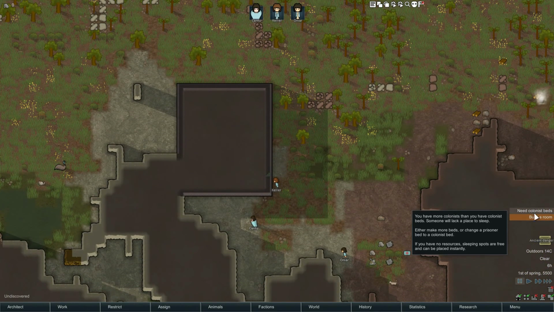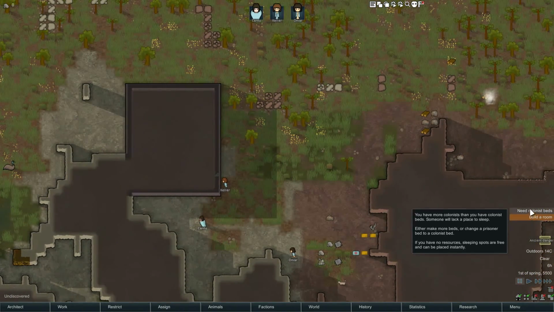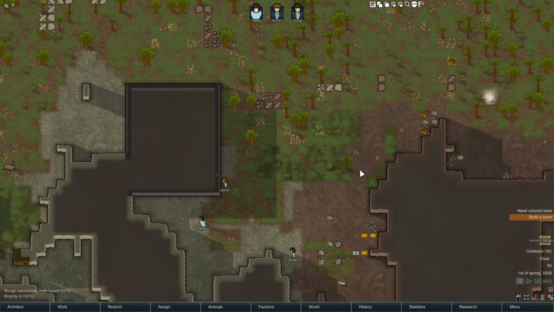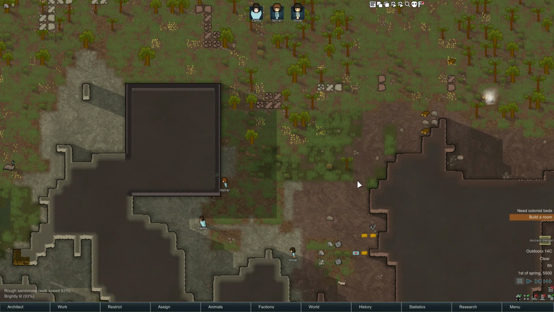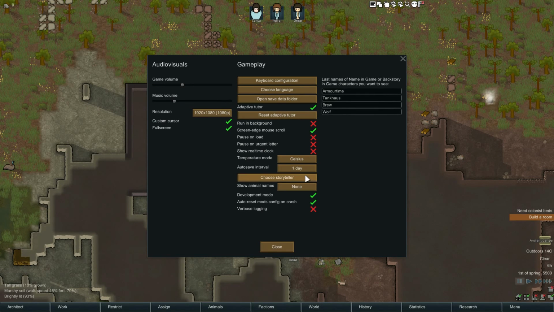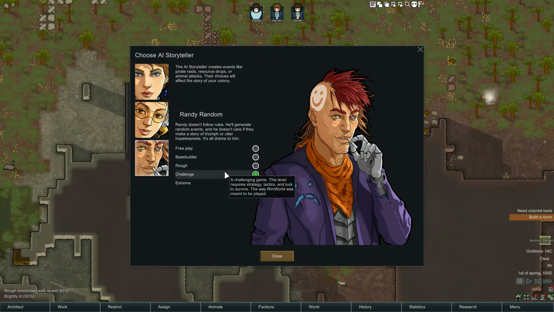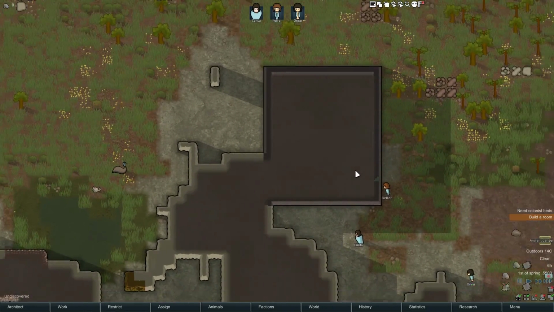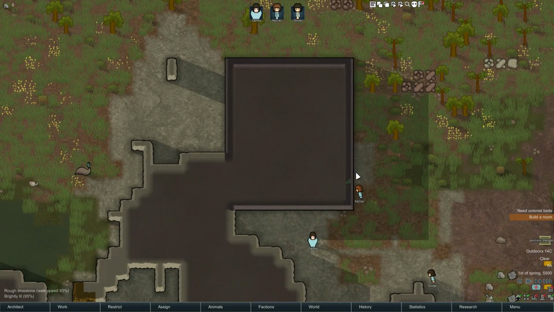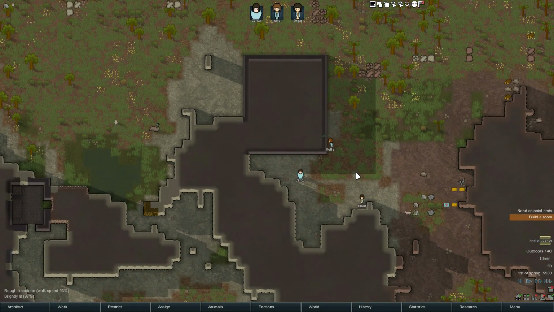You're going to want to make beds. You're going to want to build a room, stuff like that along the side. It'll give you a few hints. If you press escape, this will pop up. You can load, save game. Go to your options. At any point, you can go into your options and change your storyteller, which is pretty cool. I think that's a good choice because you might get in there and find out that it's insane. But there is a ton to learn.